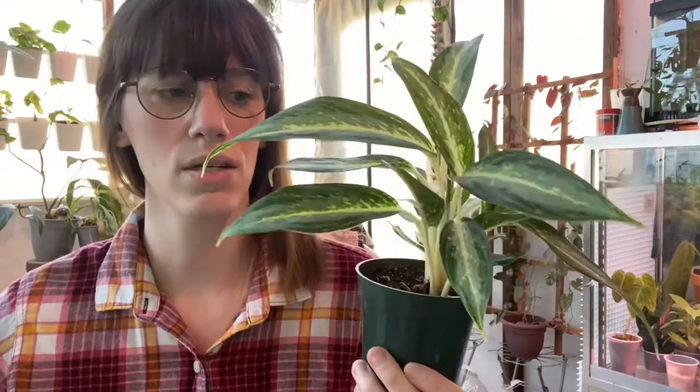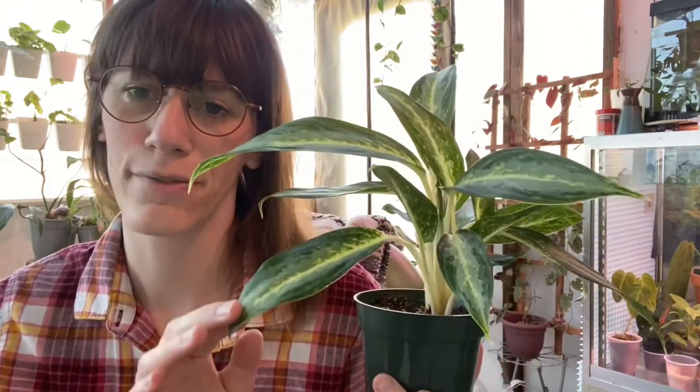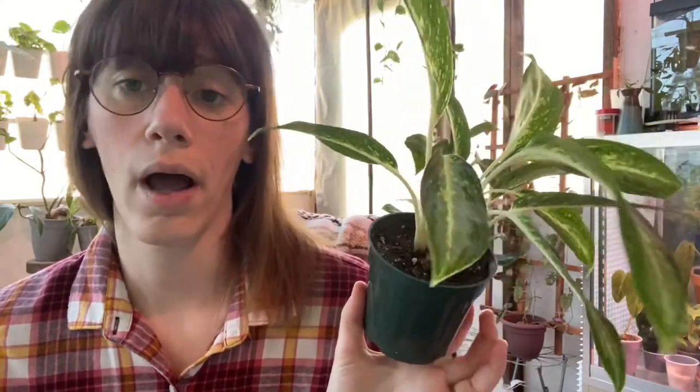It also prevents root rot to keep your plants a little bit on the drier side. Houseplants don't need as much water as you might think. Most houseplants — especially ones with thinner leaves like philodendrons and your typical aroid houseplants — are going to show you they need water by drooping a little bit. When I notice the leaves just look sad, that's when I'll water, and I really won't water anytime before that. Let's say you got a plant from a nursery, brought it home, and it already had gnats — maybe you still really wanted that plant and decided to take care of the gnats yourself. No shame, I've done that before too.